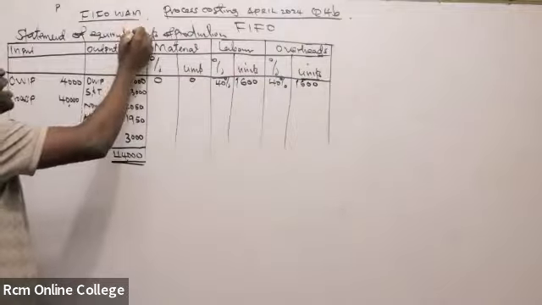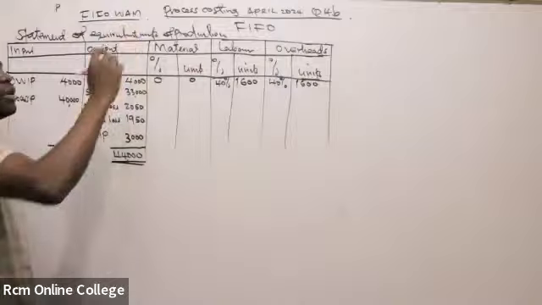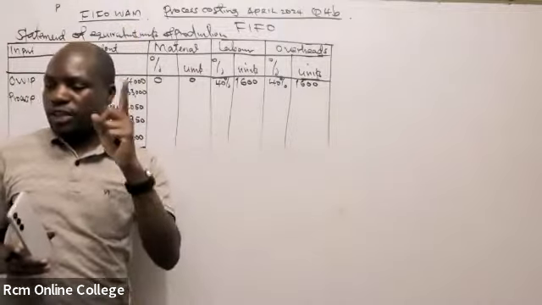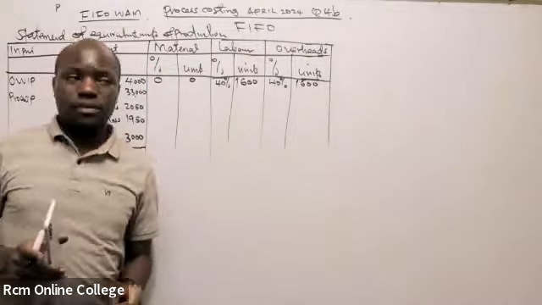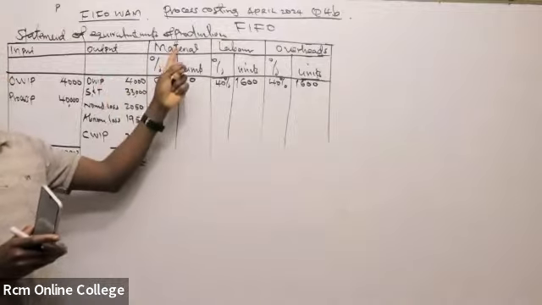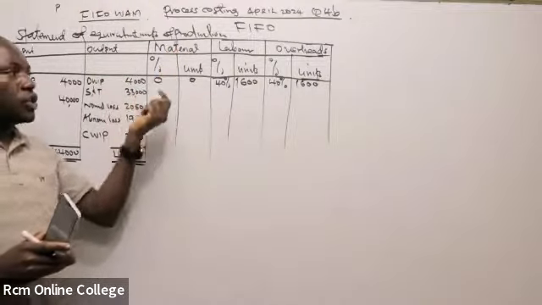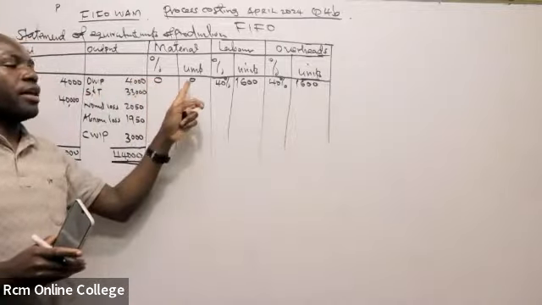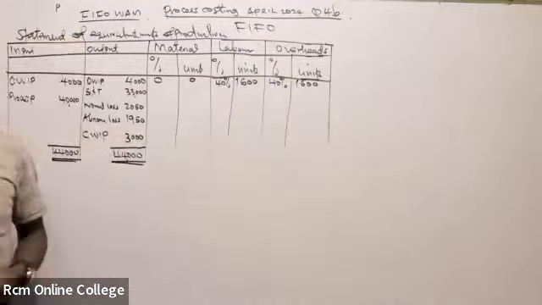Statement of equivalent units of production. Statement of equivalent, not actual units, equivalent. When you take 4,000 and share the cost to the 4,000 units, you will be wrong, because this 4,000 only applies to material, which was completed in the previous period. So for material, we don't add anything. Any expense incurred during the current process should not be shared to the direct material. These are the equivalent units completed during the current process.